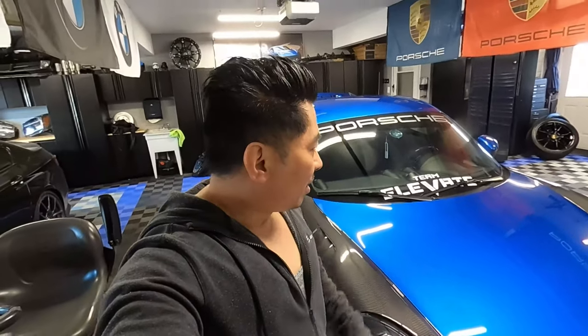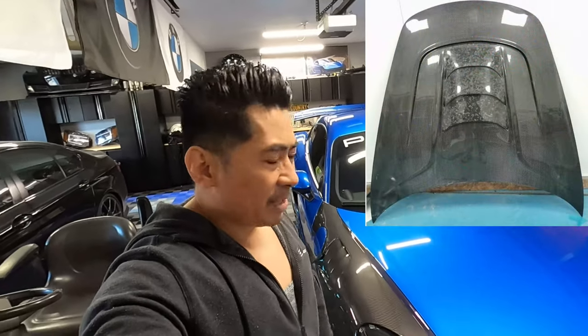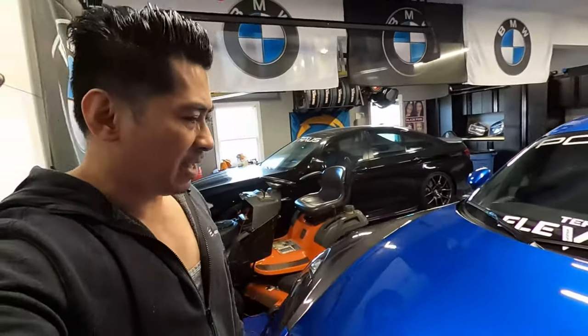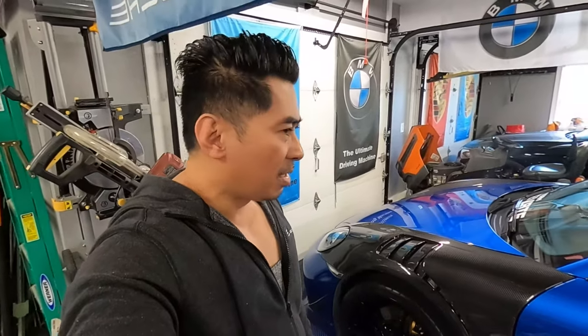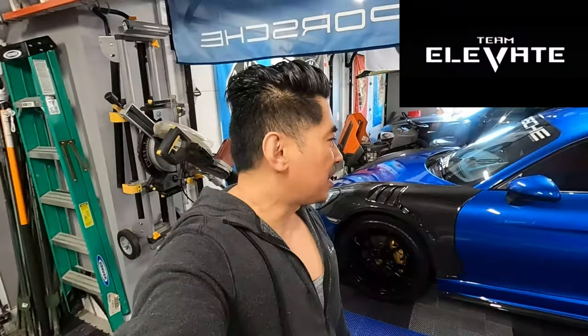And if you haven't been keeping up to date on my Instagram, I did order the TAKD carbon fiber hood. So that's being made now. It's probably about a month. I ordered about a week and a half ago, so it takes between 5 to 6 weeks to get that back. But I don't think I'm gonna have Max do those slats yet, just cause I know he's really busy. Want to get the fenders done and get them back in time. Got a lot of car shows coming up with the guys at Team Elevate. That's gonna be super exciting.